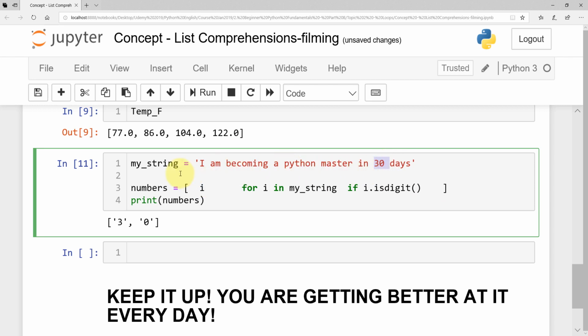All right, that's pretty much all I have for this lecture. I hope you guys enjoyed it. In the next lecture, I'm going to walk you through while loops, which are really interesting as well.